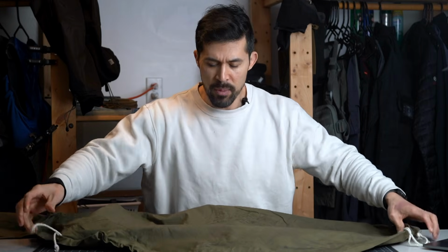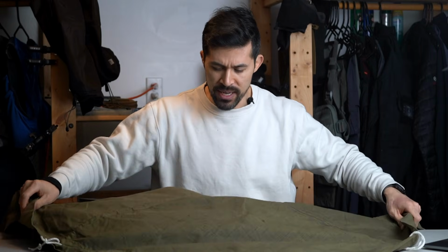If I get caught in rain, just having even a little bit more rain protection, if I don't have a plastic poncho, this is great. And I'm one day planning on camping out in just this. So I'll test this out and see how it goes. It'll probably be miserable compared to a tent, but it'll be fun.